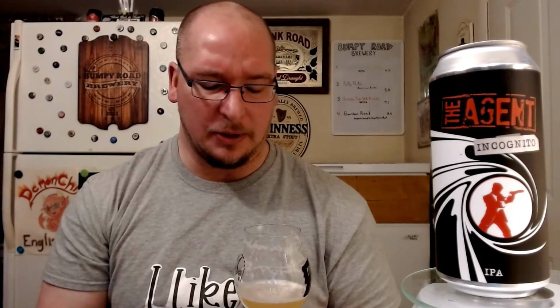It's got a low bitterness feel to it. This one's not super bitter at all. It drinks kind of like a key lime pie IPA of some sort, but with a very low bitterness. The body on it seems to be about medium, but it does have a bit of a softness to the palate. Carbonation is on the medium side, but it does seem a bit spiky, so on the higher side of medium. For the flavors, I'm going to give this one a 17 out of 19.